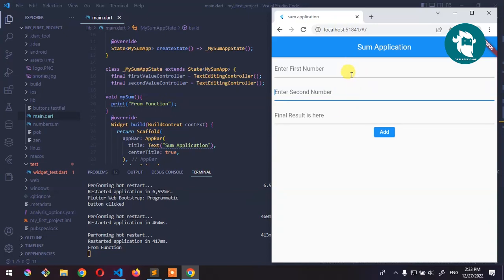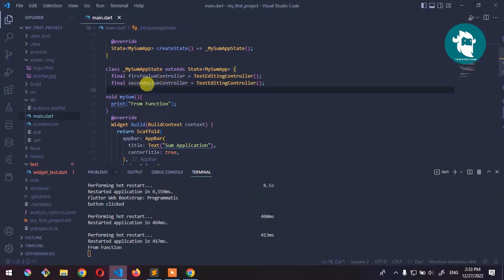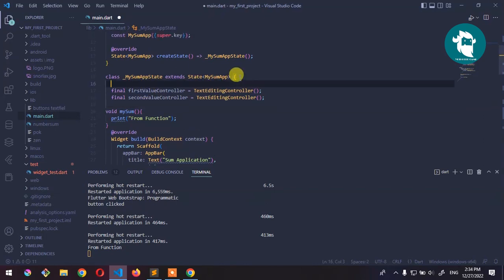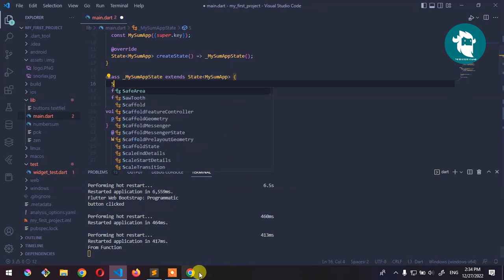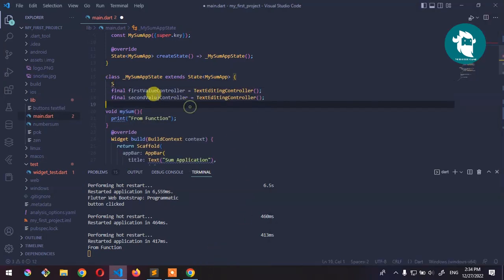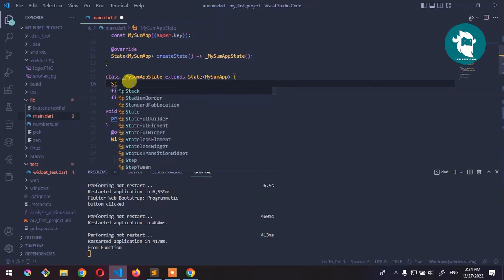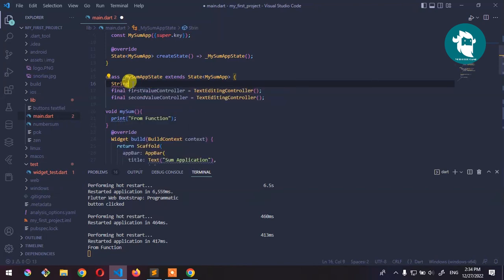So for that, let's first create a starting new text, right? That will be helpful because right now this is the static one. So let's create it here, because the more dynamic the better. So string new sum, right? That will be fine. Let's call it new sum. So the final result will be here.